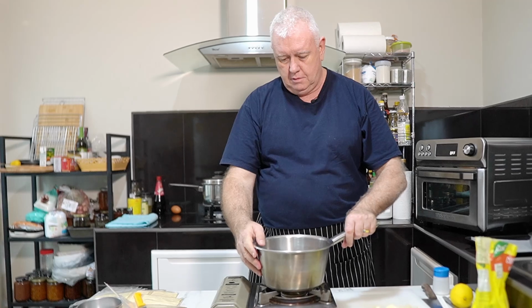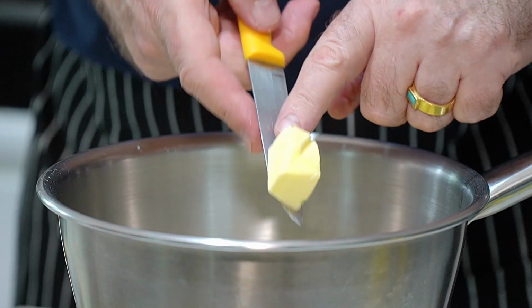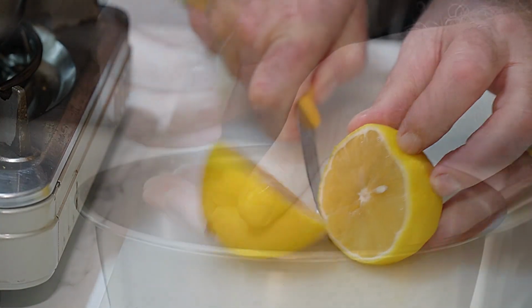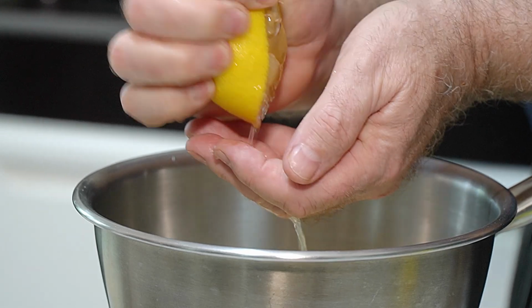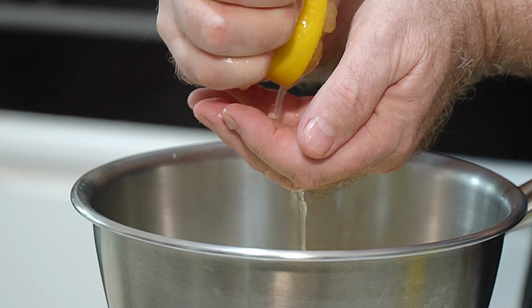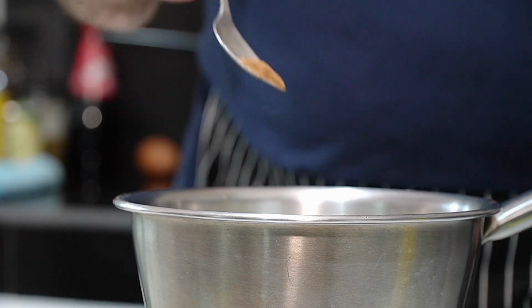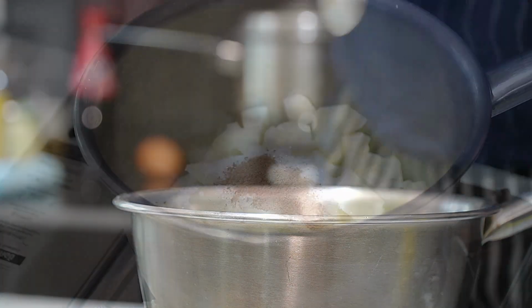Pan on. In there with your apples. In there with a little knob of butter. Want some lemon juice. So squeeze in your lemon juice. In with some sugar. And in with a teaspoon of mixed spice. Now you can use cinnamon, not a problem.